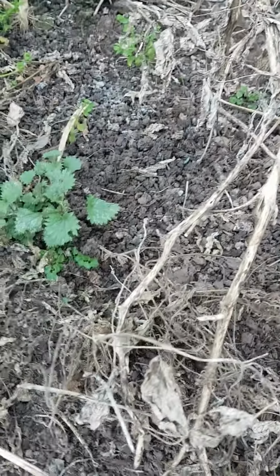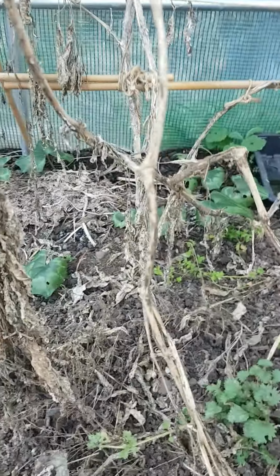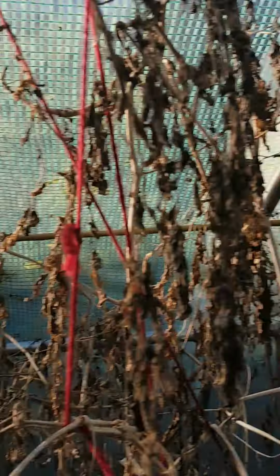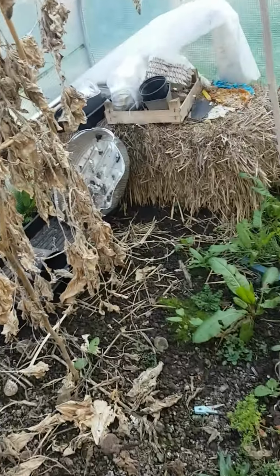But I was hoping to see a trace of my French lavender seedlings from last year, but no sign of them. This is going to be really easy to clean up, isn't it? Let's be honest, it's not going to be difficult. I don't want to break all my string trellis that I put up last year, if I could possibly help it. Stinky. Yeah, I'll be taking all this out. I really want to turn the soil over, but I'm not going to turn the soil over. I'm just going to weed it. Because that's the whole point, isn't it? It's not digging it.